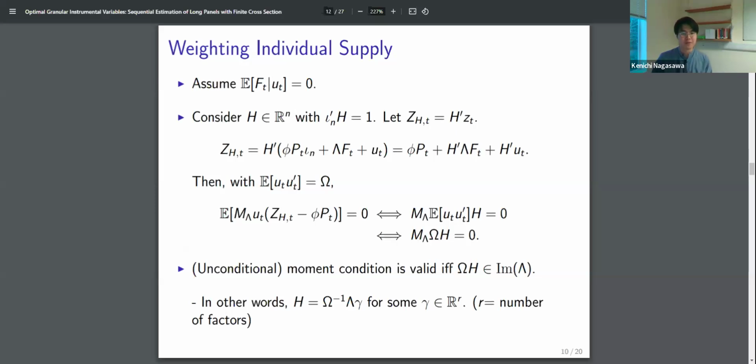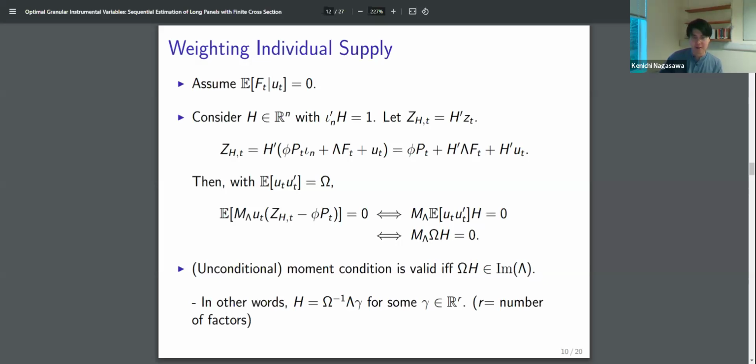So the first thing that I want to say is that we're going to make this additional assumption: the factor is orthogonal to the idiosyncratic shocks. And the idea is how I motivated orthogonality between the structural error epsilon and the u_t. Because f_t captures the source of endogeneity, for u_t to be a valid instrument, it should be orthogonal to these factors. So this assumption is a natural extension of what we already assumed.